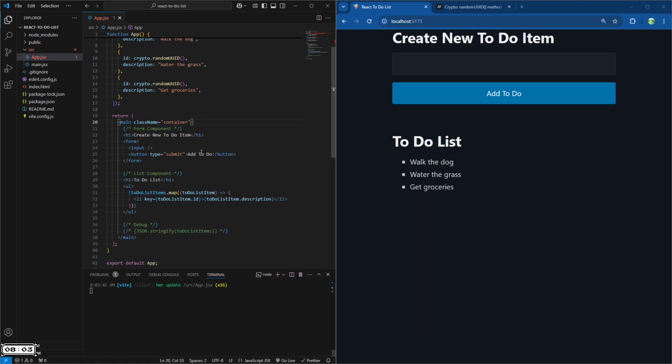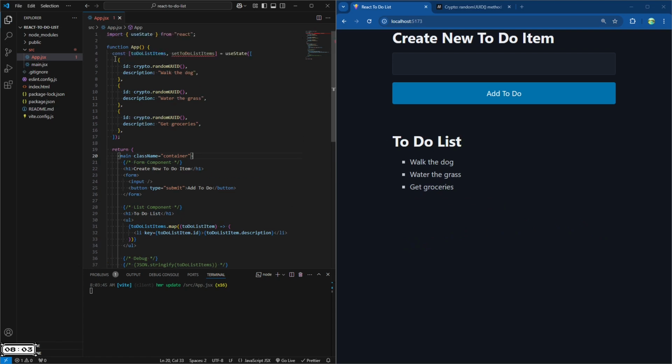And let's head toward creating a new item. We have these default ones that start off when the user comes to the page, sure, but now I would like to, as a user, be able to type something inside of here. Let's say make video on React to-do list and hit add to do.